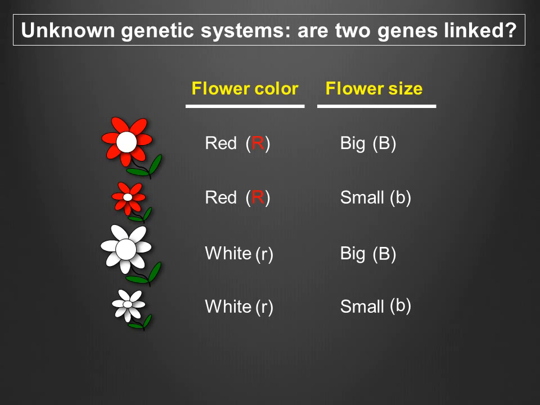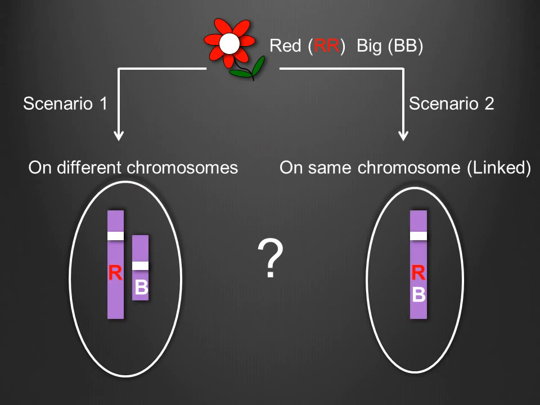In next week's lab, you will be performing virtual exercises to determine the nature of unknown genetic systems. When two genes are involved, you will need to determine whether the two genes are linked or not linked. Essentially, you are being asked to distinguish between the two possible scenarios for the chromosomal arrangement of the two genes. In one scenario, the genes could be located on separate chromosomes, as depicted on the left. In an alternative scenario, as depicted on the right, both genes could be located on the same chromosome.